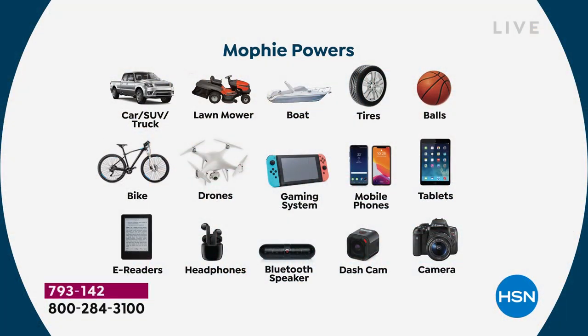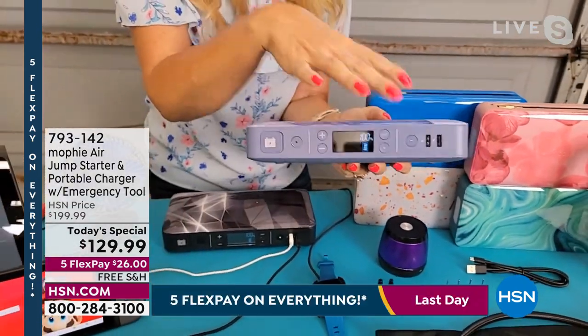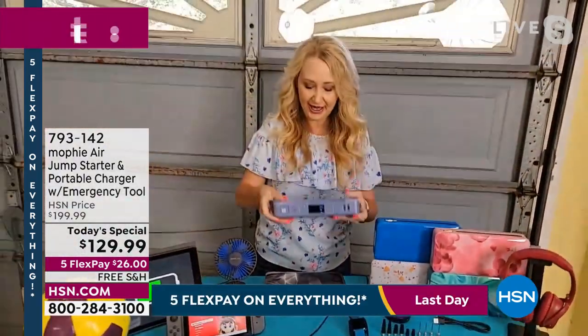So 2 of those items, my husband and I, we just sit on the couch together instead of fighting over the long charging cables or outlets, or having to try to plug something in back behind the couch. This is going to be so much easier. So we sit there together, we charge together.